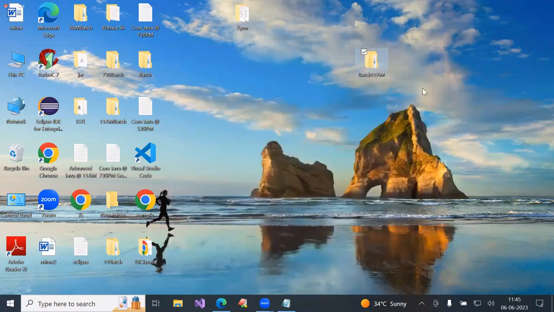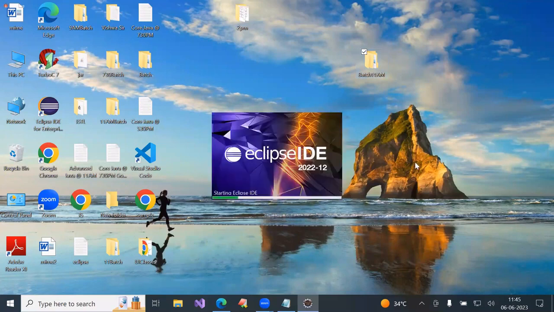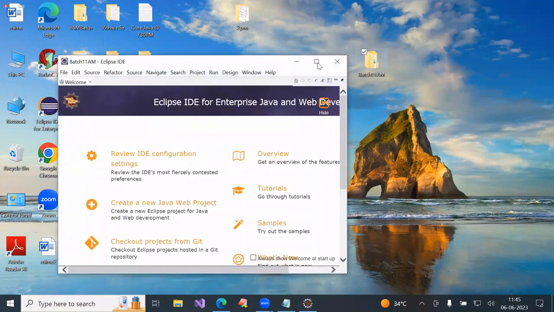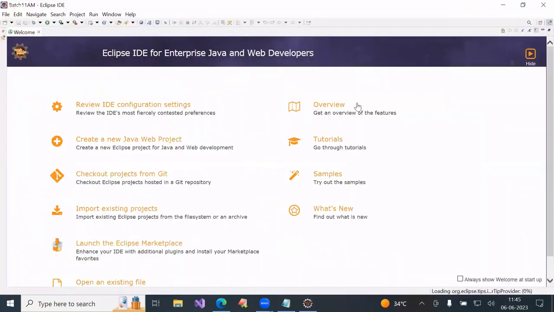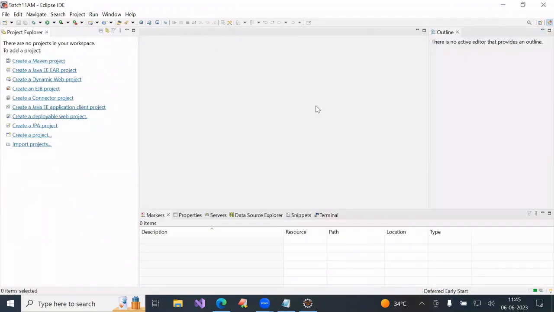No, a new workspace I created. Now I'll configure the Tomcat 9 software.